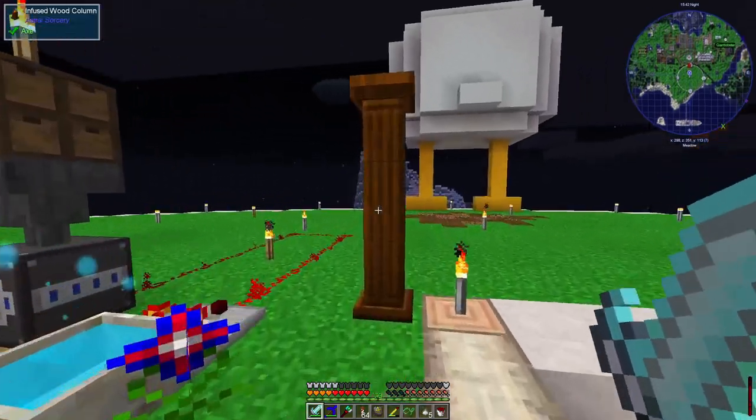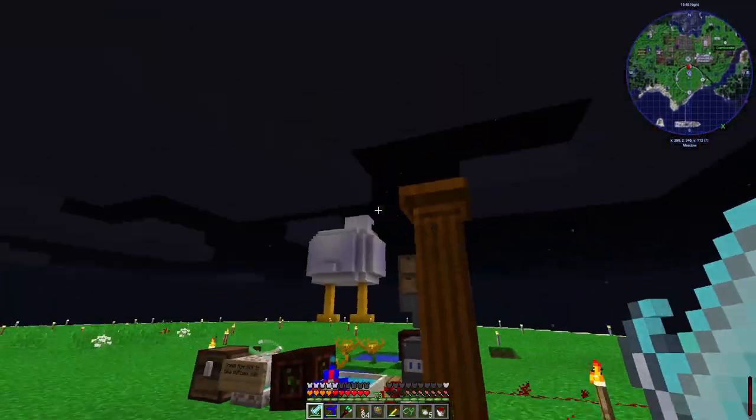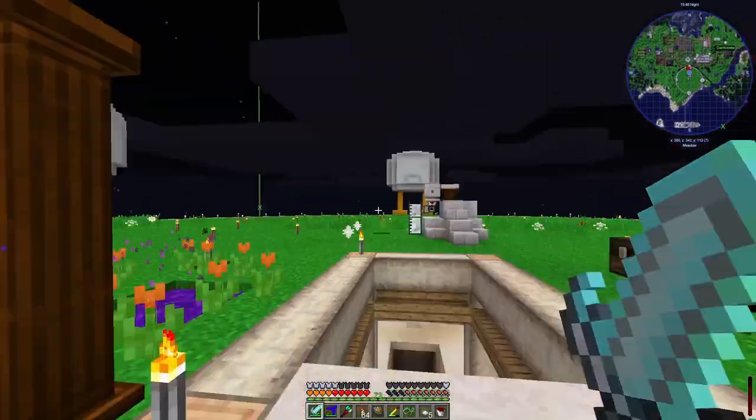So I promptly made some columns out of it. I also made some arch pieces out of it, but I don't know how to use those, so I don't have an arch going across here. But this seemed like a reasonably good idea.